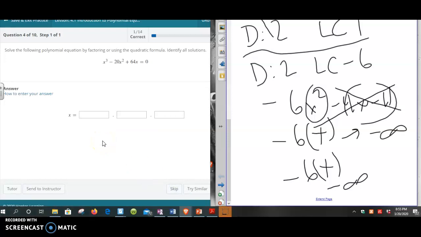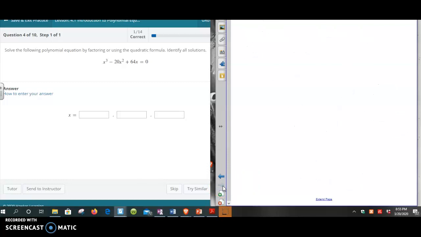Okay, this one here is saying identify all solutions. So we're trying to find some solutions. We'll do that now. Different kind of problem altogether. So remember what solutions were in the first two problems we did? That's when we're trying to find the number that we put in for x. They ask us, is 4 a solution, is 6 a solution, or whatever. That means if we put that number in, did it balance the equation?